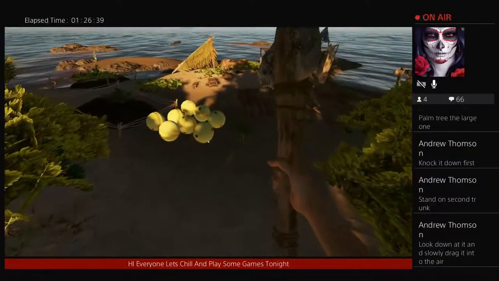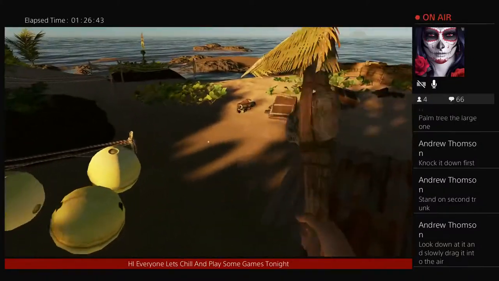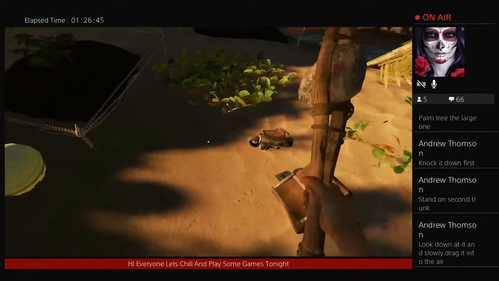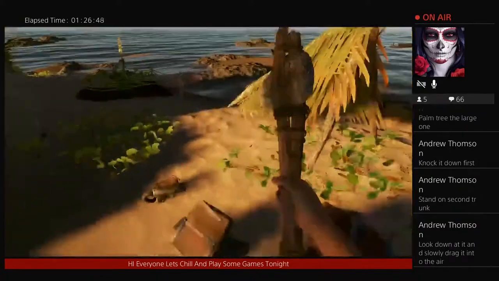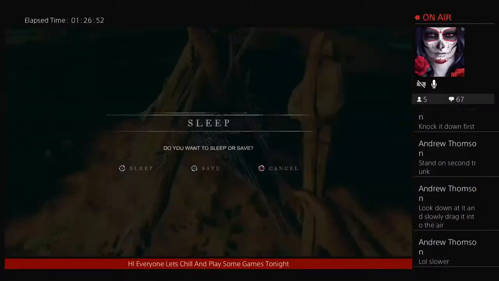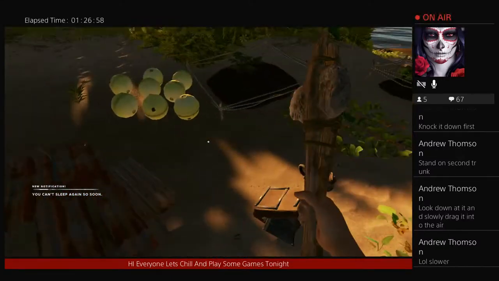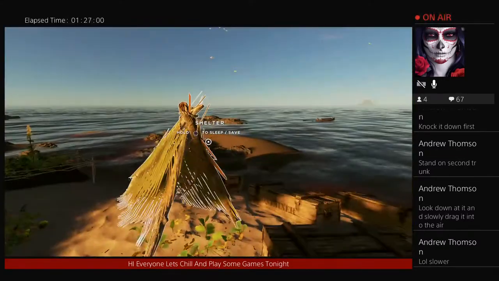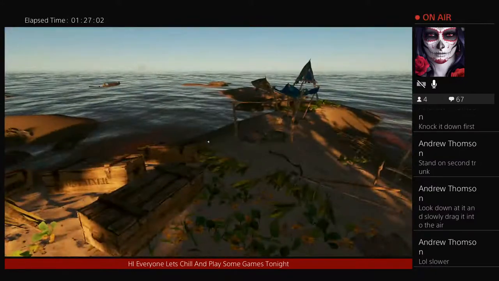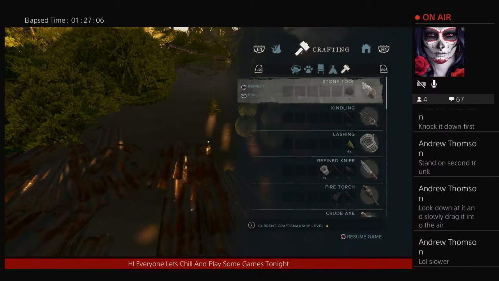Do you want a magical kiss? To fix your leg? Sure. Do you have a magical kiss? Nope. Yes. No? Nope. I found like a giant ship. Oh, a giant ship? Nice. I found a giant ship.